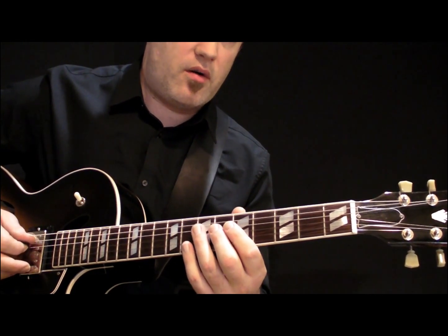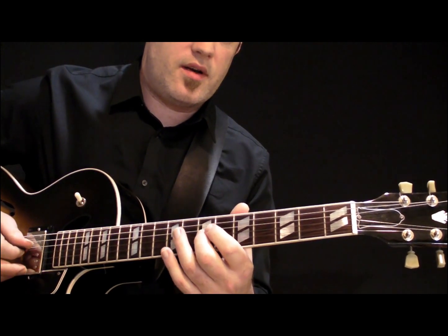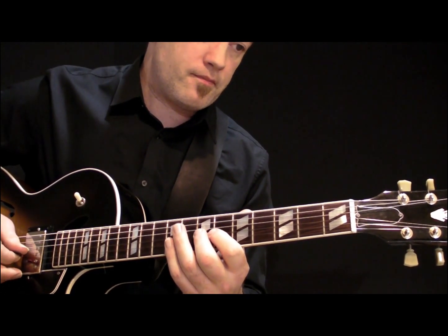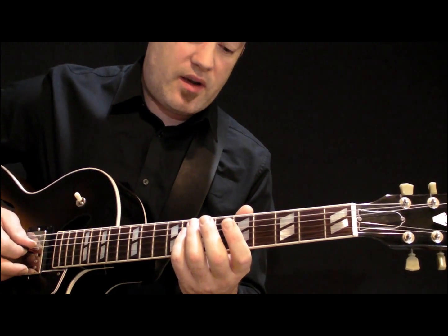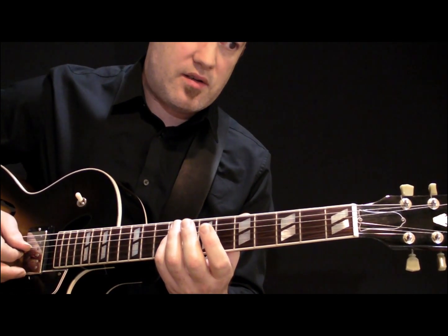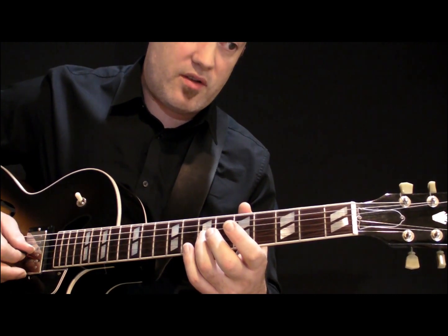So we pull that together, we go 1, 2, and 3, and 4. Do that one more time. Now we're going to go to the 4th string of the 8th fret. I'm using my little finger here just to sort of help with the next bit. Sliding into the next fret up, so the 9th fret. Then I'm going to drop down with my third finger and slide from the 7th fret on the 3rd string to the 9th.